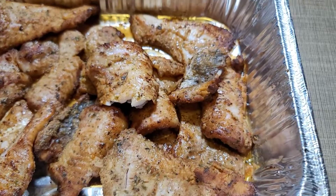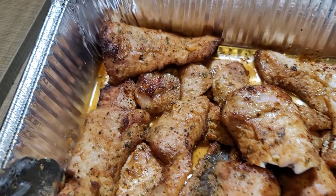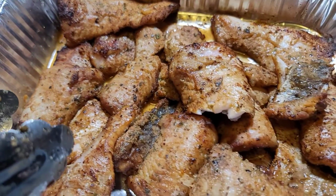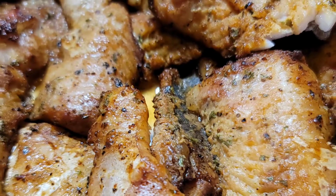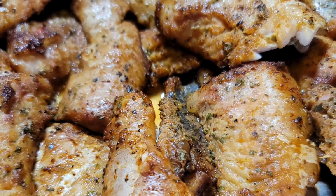I say smoking it takes away some of that fishy flavor, and it's going to leave you with a really nice tasting fish. So if you guys ever come across nuggets or anything like that, this is a great way to prepare them. So I hope you guys enjoyed.